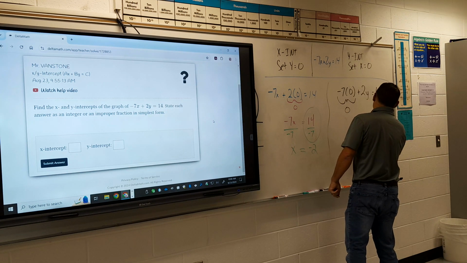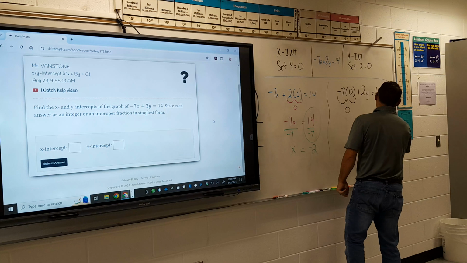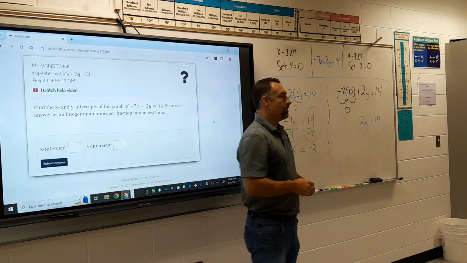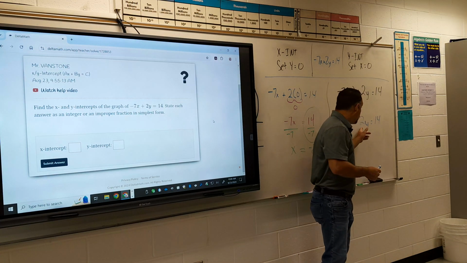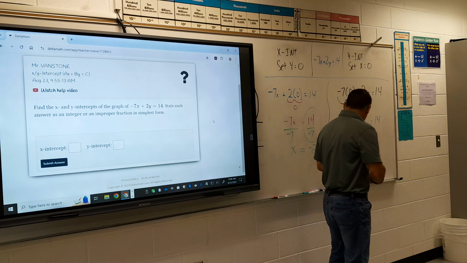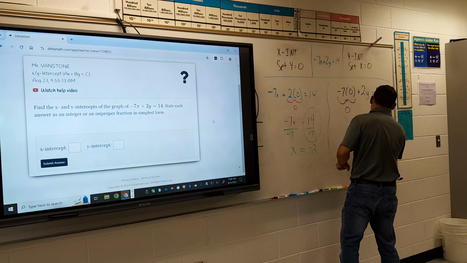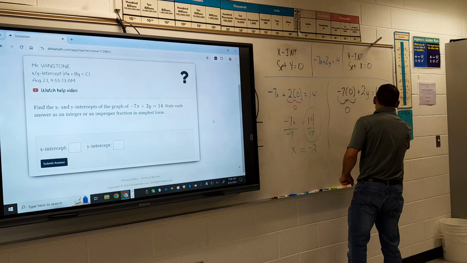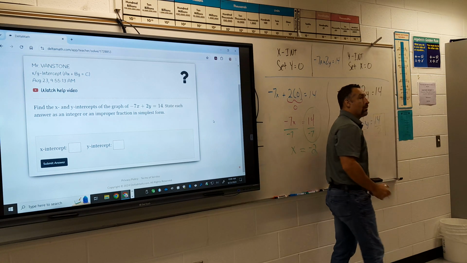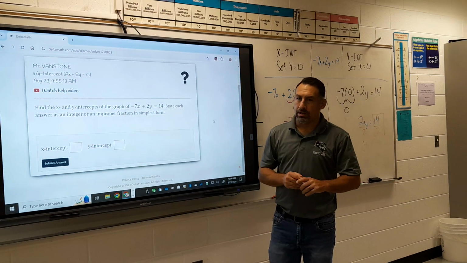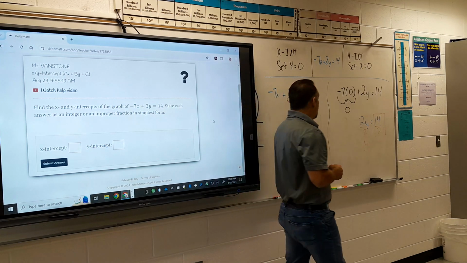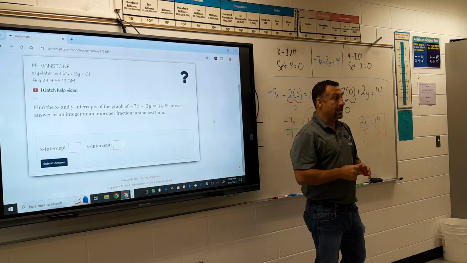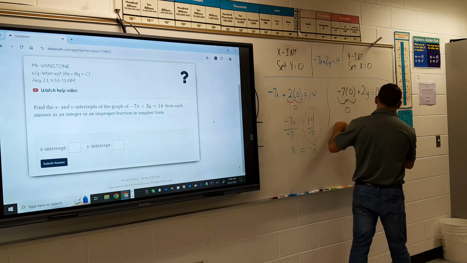So 2y is 14. Okay. The operation between the 2 and y is multiplication. That's why we're going to divide by 2 here. But when we do our division, you need to use what button? N over D. Use the numerator and denominator buttons so that we can't mess it up. If you got 1 over 7, you set it up wrong. Or a decimal. It should just be 7.